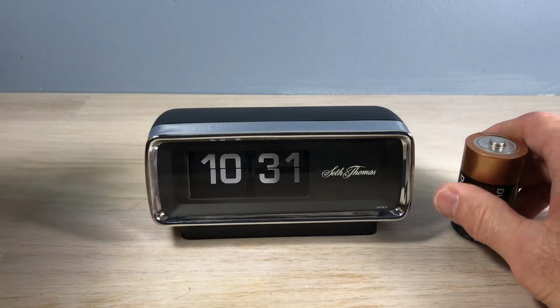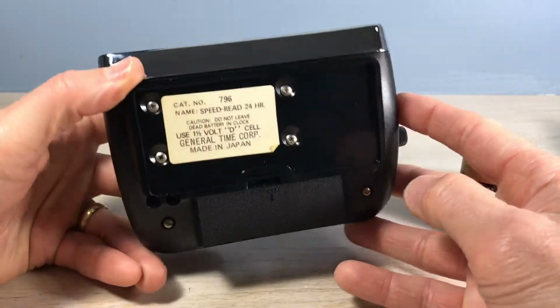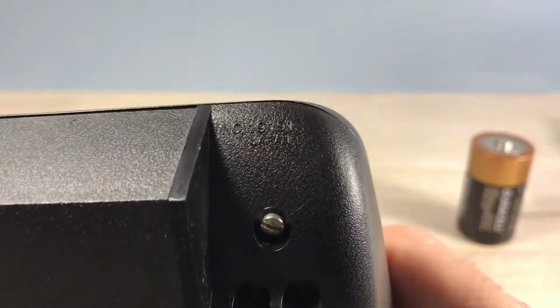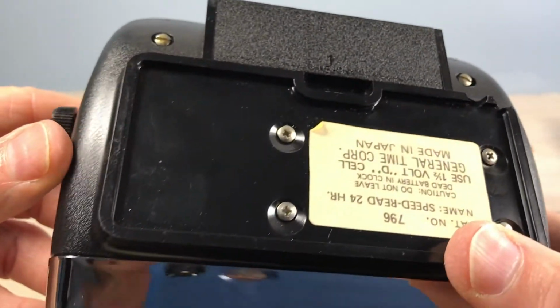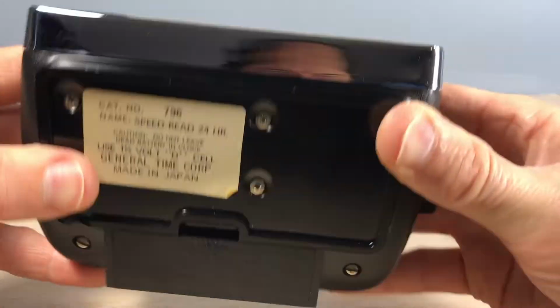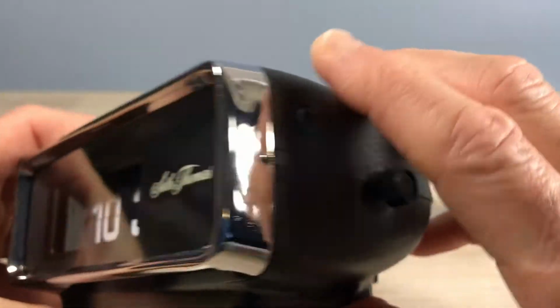This battery didn't actually come with the clock. That's a modern battery. So there we see catalog number 796, Speed Read 24 hour. General Time Corporation, made in Japan. A lot of these made in Japan clocks will have numbers on the cases. Some people erroneously think that's the model number. That's probably the Japanese part number. We've got 2 screws in the back, 4 screws for the mechanism, and a screw to hold the front chrome in.